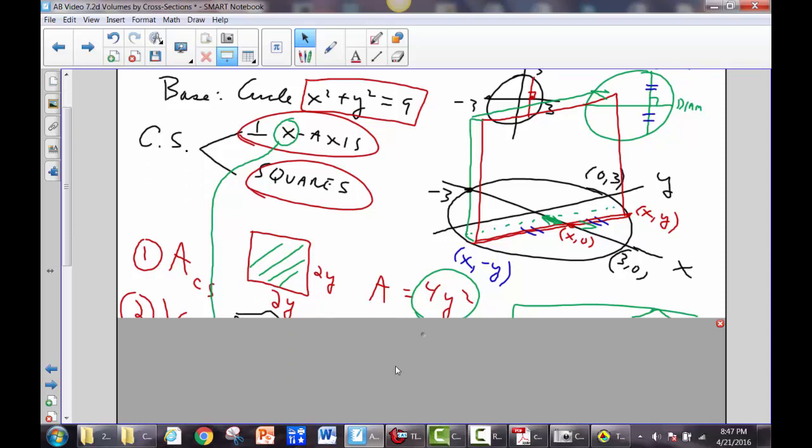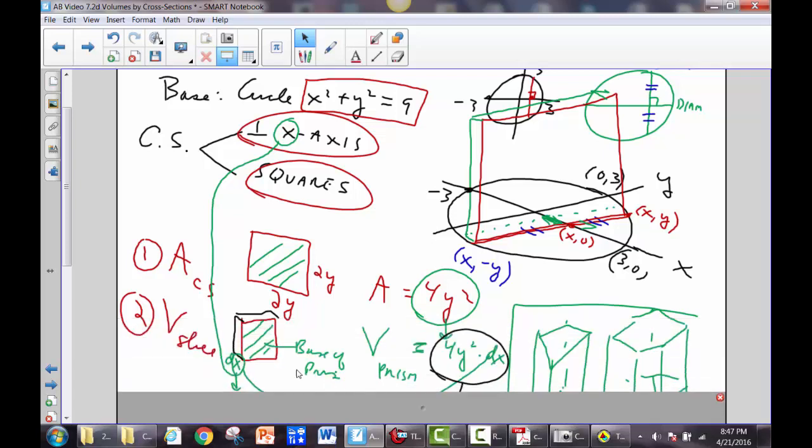To be honest with you, that's the hardest part, is getting to there. After that, it's really easy. What I do is I take that square base and I give it a little thickness, like a slice of bread. So instead of a coaster, which has no thickness, I've turned it into a slice of bread. What happens is this thickness right here, being along the x-axis, is dx. So this is really simple. If it's perpendicular to the x-axis, that height basically is going to be dx. If this was the y-axis, this would be dy.